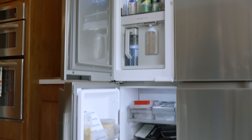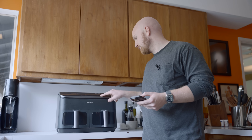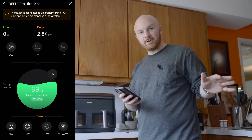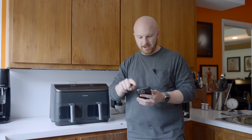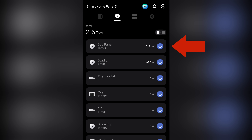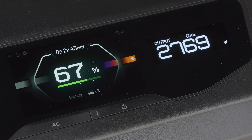One kitchen appliance that draws a ton of power is the air fryer. I'm going to turn this on to see if it totally works and what kind of power draw we're getting. In the app, I can see specifically the power for the kitchen, and separately look at the power draw overall coming from the battery — right now pulling 1.03 kilowatts. I'll go ahead and start preheating both sides. The output is getting up to about 2.76 to 2.84 kilowatts for this specifically, basically doubling the output of my house. I can see specifically the kitchen is running through my sub panel, showing 2.16 kilowatts in the app, changing second to second.